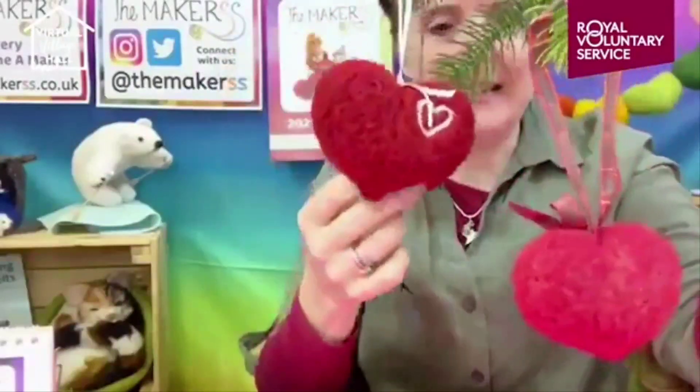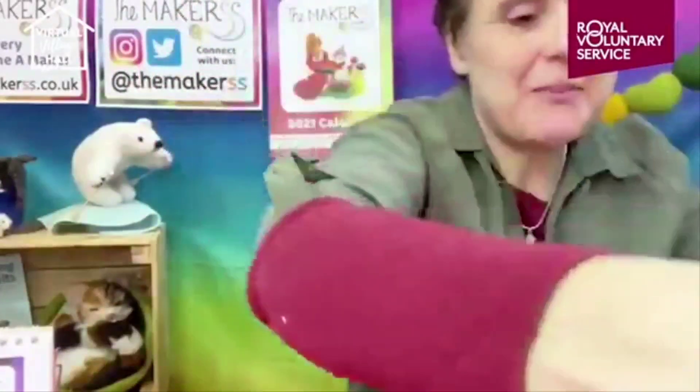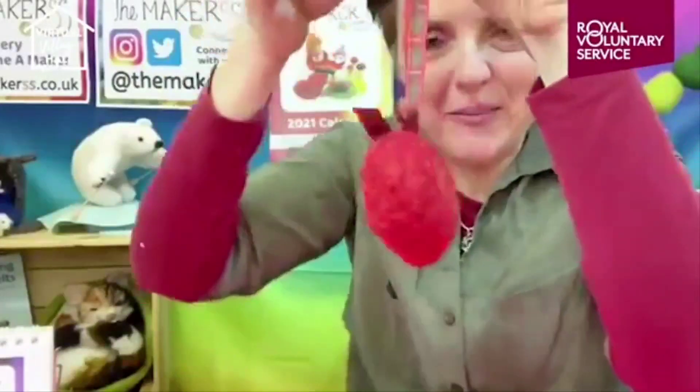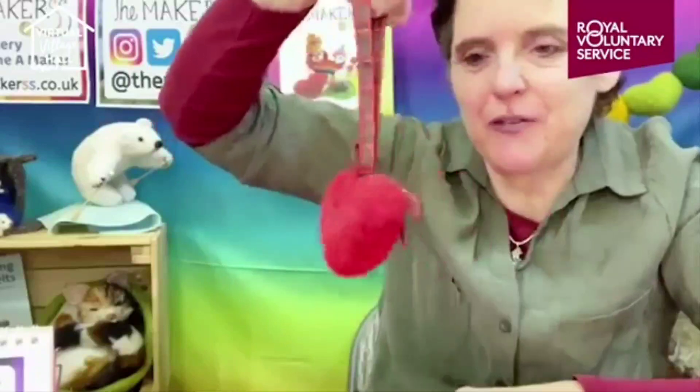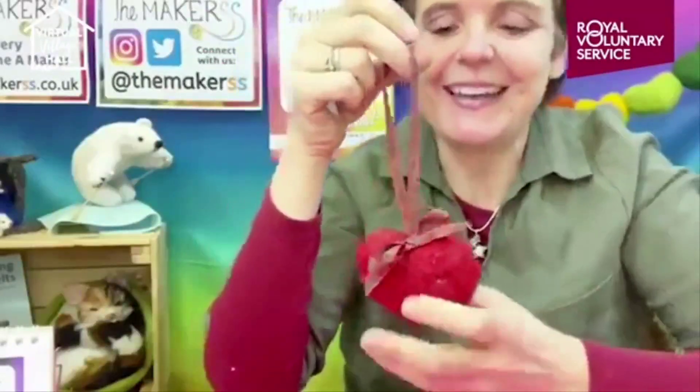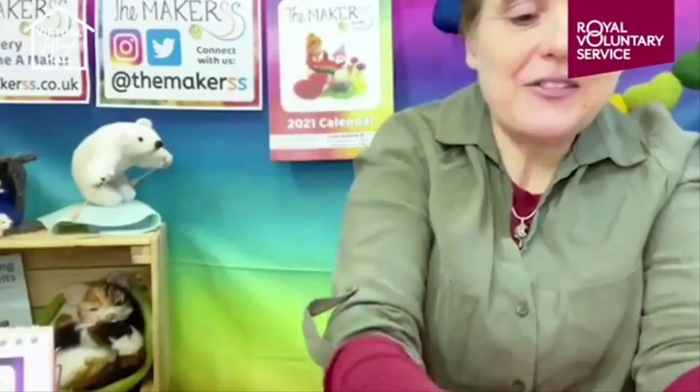It's actually very little to make one of these, and they might double up as a nice Christmas decoration. Today is International Gift Day, so maybe you can make one of these to give as a gift to a loved one or a friend. Valentine's Day creeps up sooner than you think, but they're a really lovely decoration, seasonal or not.